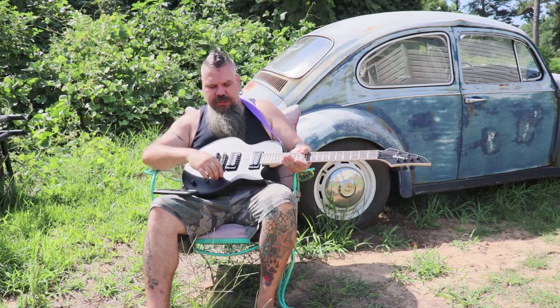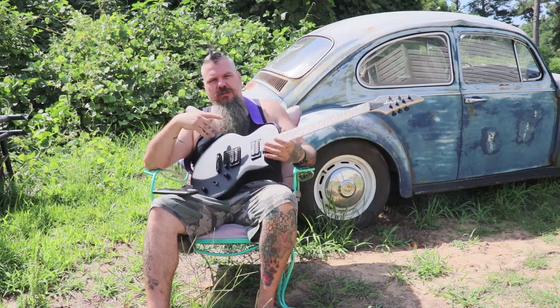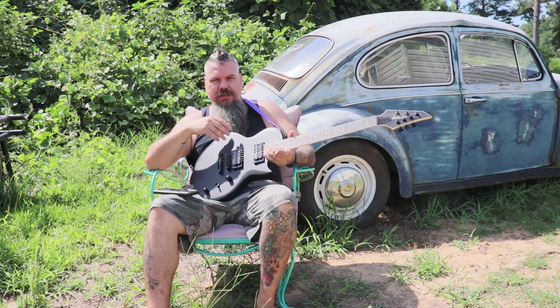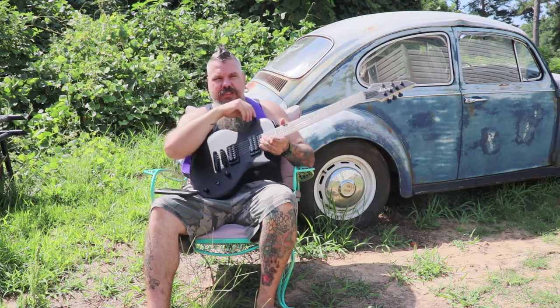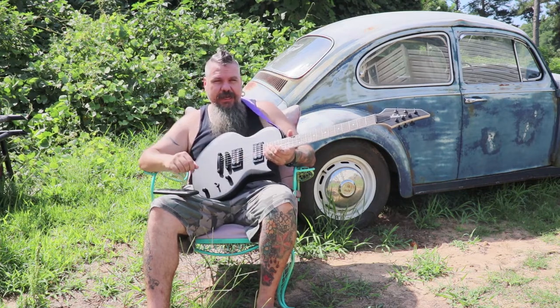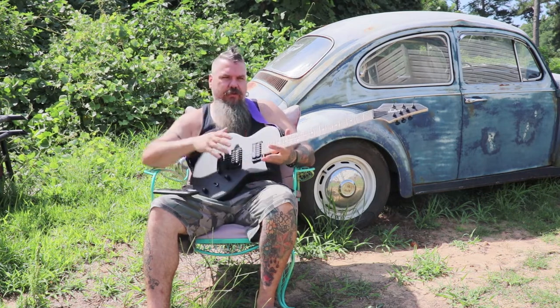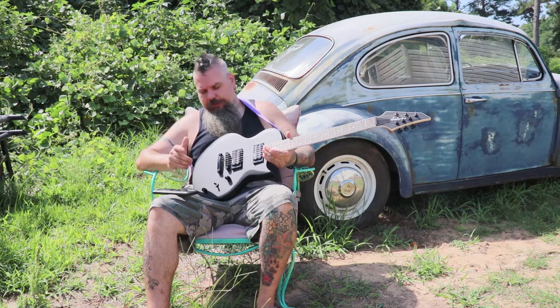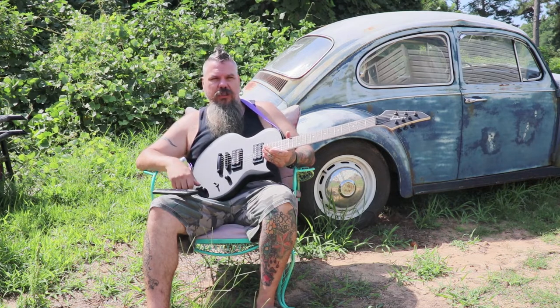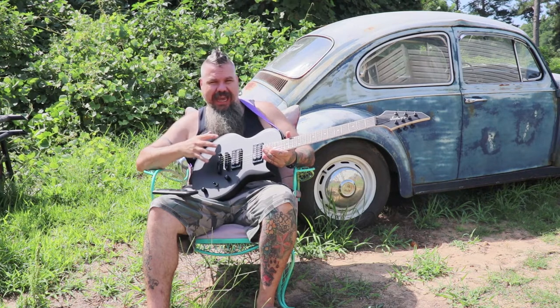Okay. Now then, one thing I did not think about when I got this, maybe I did, I don't know. This satin black shows fingerprints, sweat, armpit stains. You touch this thing, it's gonna leave your fingerprint, and it is kind of a pain to get off. By the time I'm done with this, touching it all over, it's probably gonna be gloss black. So that is a downfall. It does not hide fingerprints well. Other than that, I like it.